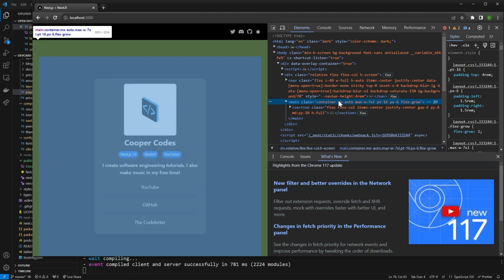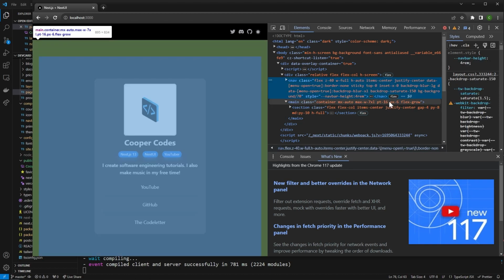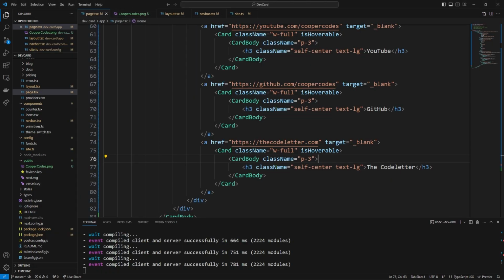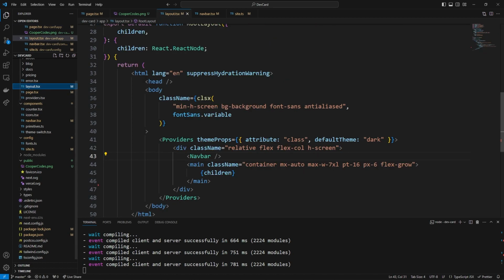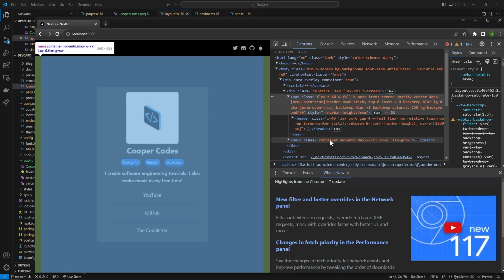This is because this is coming from our layout. And we can see it has a padding top of 16. And so this is going to make anything inside of our actual content not be aligned to the middle of the screen. So if we go over to our layout.tsx, and you'll see right here's what I'm talking about. This main has a padding top 16. We can get rid of the padding top by just doing this, saving our file. And now you guys will see our card is actually centered to the middle of the screen, which is great news.